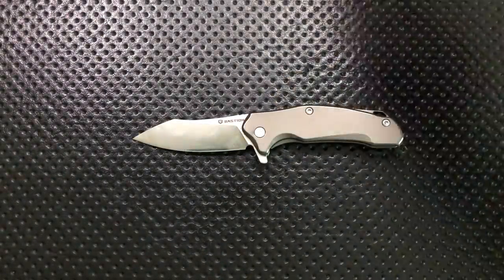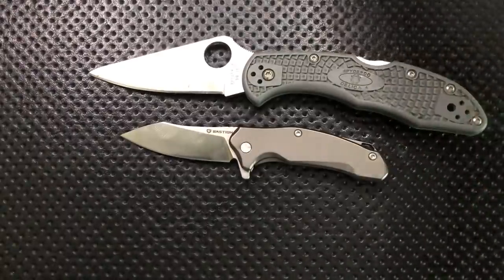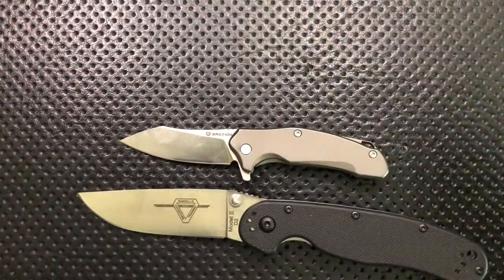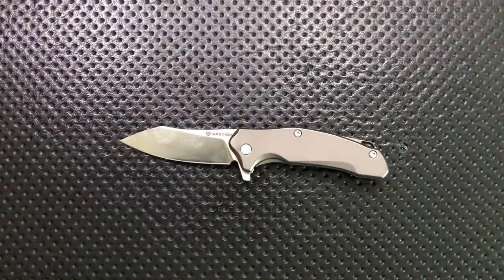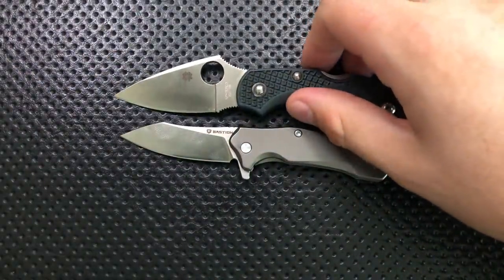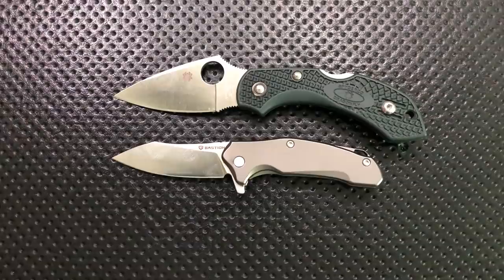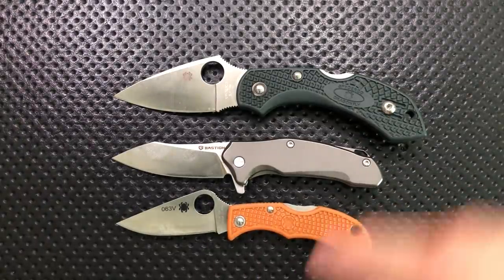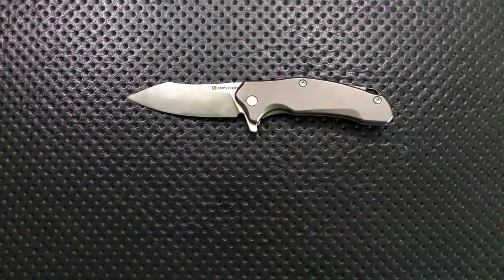Next, size comparison. This is actually a very small knife, although in my hands you might not be able to tell. Here it is against the Spyderco Delica and the Ontario Rat No. 2 — you can see that blade-length-wise it is smaller than either of those. The blade is coming in right around 2 inches. Here it is against the Rat No. 1 and a couple of other compact carry options. Here it is against the Spyderco Dragonfly — the sharpened blade edge is a little longer, but the legal edge is a little shorter than the Dragonfly. And then here it is against the Spyderco Ladybug, which is another good small option for keychain-style carry.